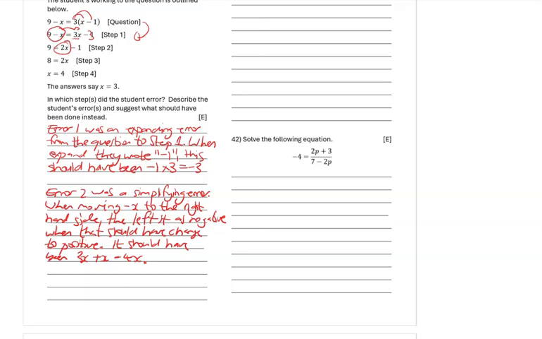But if you carry on a bit more, you would have spotted another mistake. So that -1, when it moves to the other side, it should have become a +1. So that would have been 9 plus 1 is 10. So that 8 over there should have been a 10, which means the final answer would have been 5 as well. So yeah, a few different mistakes there. Hopefully you're able to spot 2 of them.